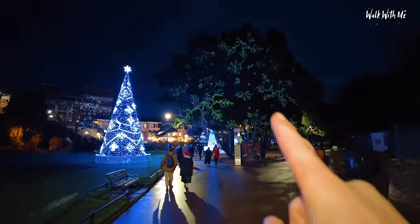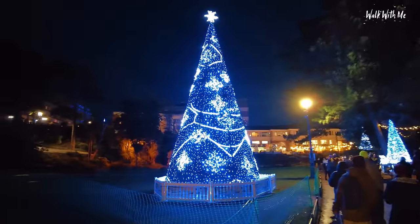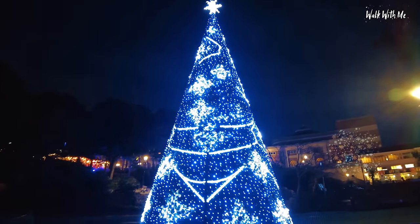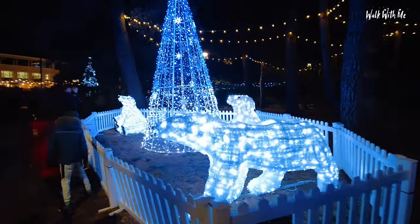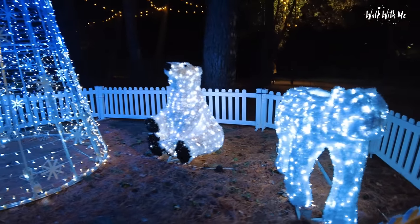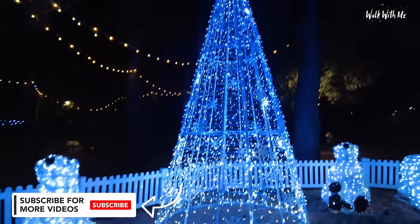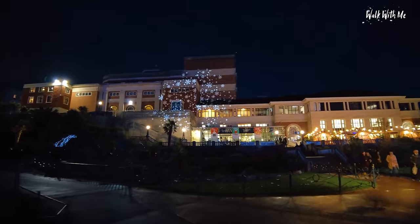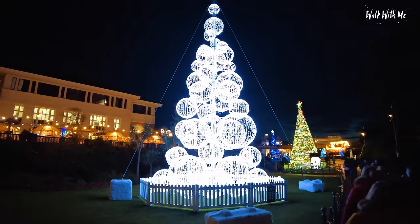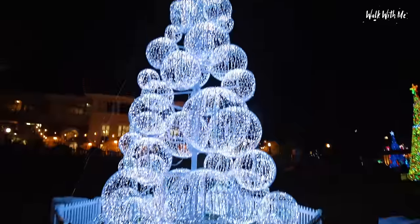I like these little touches they've got. The tree has got snowflakes illuminated onto it, moving. Isn't that cool? I love a good blue Christmas tree — in fact my Christmas tree at home is blue and white. Up here there are some polar bears. You get some lights where they're just kind of a shell, but these are actually covered in white tinsel as well, which makes them look even better. More snowflakes being projected onto the pavilion in front of us. Even more Christmas trees coming up — all these balls that make up a Christmas tree, tied down by weights, and even the weights are decorated with white tinsel. Attention to detail. Amazing.